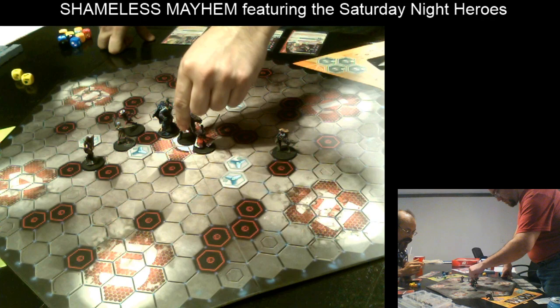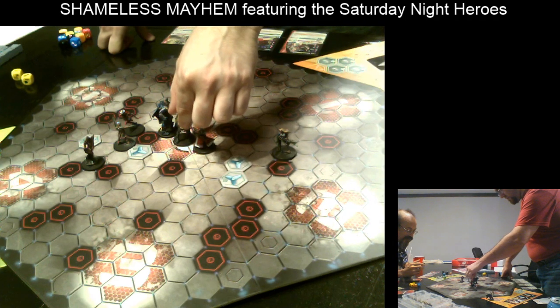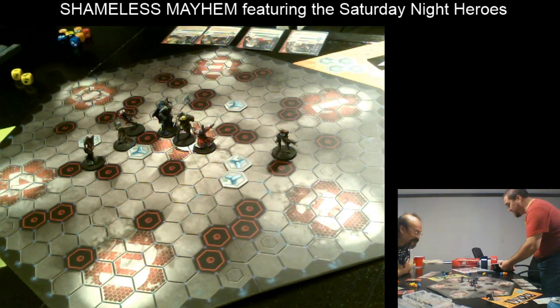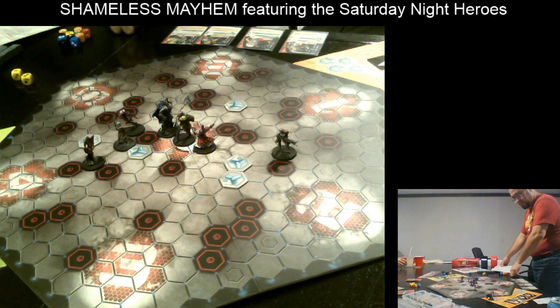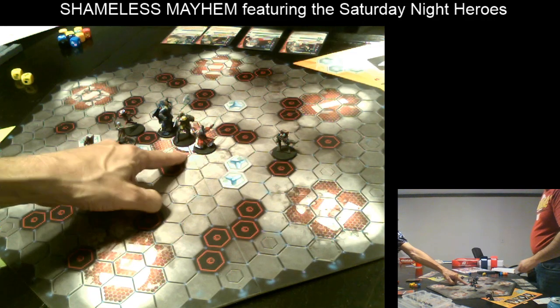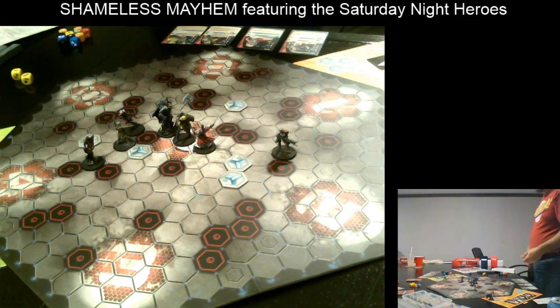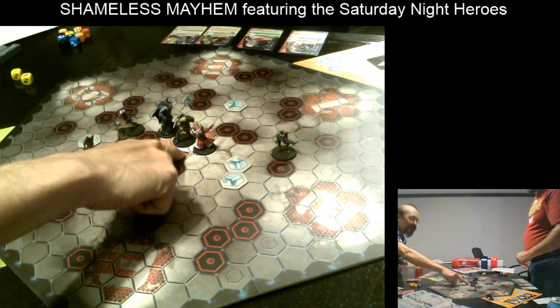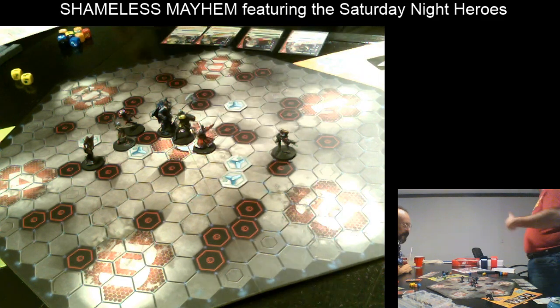If I try moving here or here, I've got to disengage from somebody. So the rules generally state, if I understand them correctly, that you can decide who is making the disengage roll, depending on where you go. But it's both of them, so I'm trying to disengage from two. If you move here, you're not disengaging from Maximus. If you move here, you're not disengaging from Miyamoto. So I'm going to try moving here, which means I have to try to disengage from Maximus.